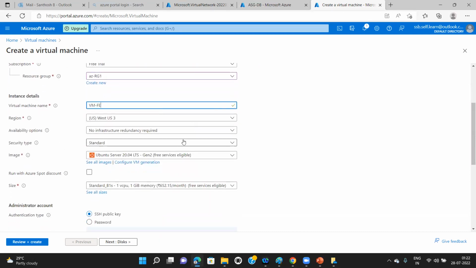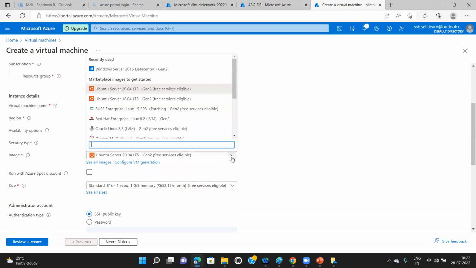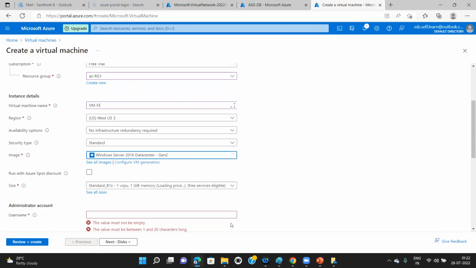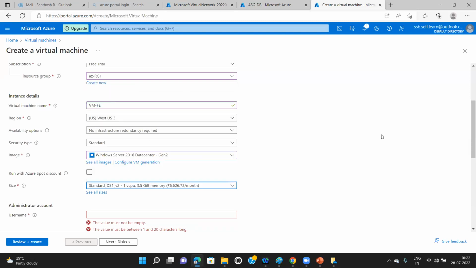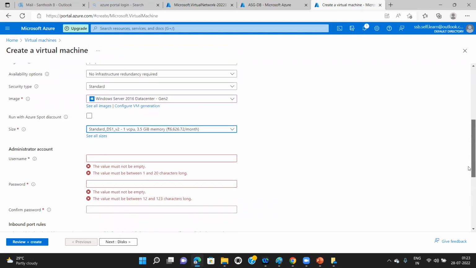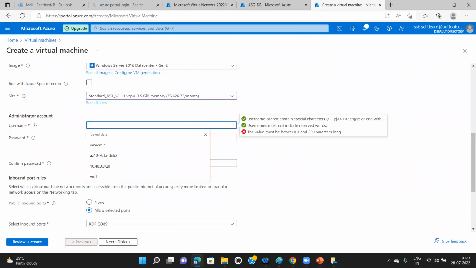So US3 is fine. It's all fine. Image is nothing but your operating system. I'm going to choose Windows Server 2016, and the size is nothing but your vCore and RAM size. So I'm going with this standard DS1 configuration. I have to give my user ID and password, so I'm providing that here.